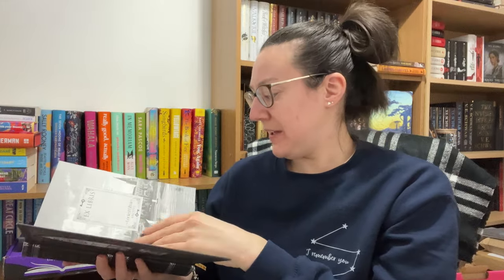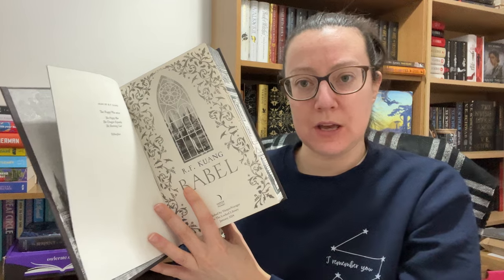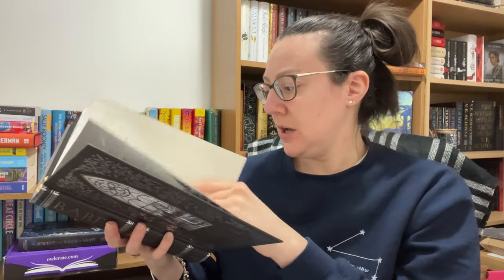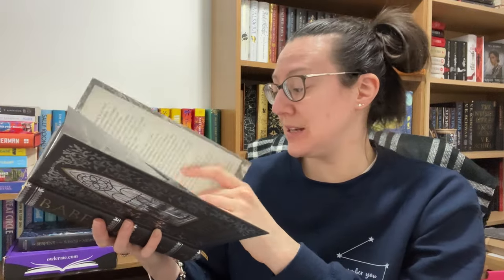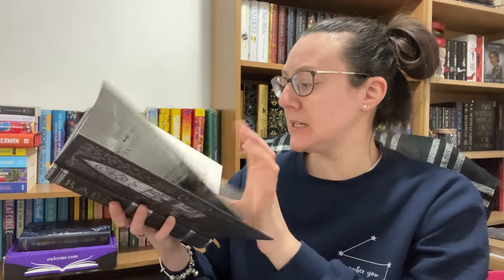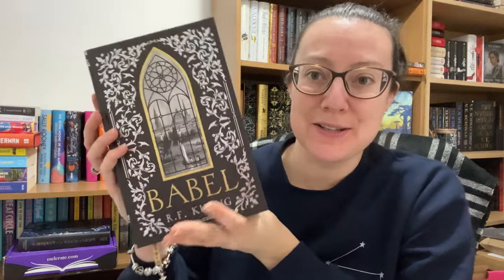I think we have a bound-in author letter as usual, which is very nice. There's a nice page with the arts on the front. I thought we were meant to have a digital signature on this one — there's no digital signature here, so maybe they changed their minds, or maybe the signature at the bottom of the letter counts. Inside you've got a map of the city of Oxford, and I'm pretty sure there's also the map of Babel, same as the standard edition.